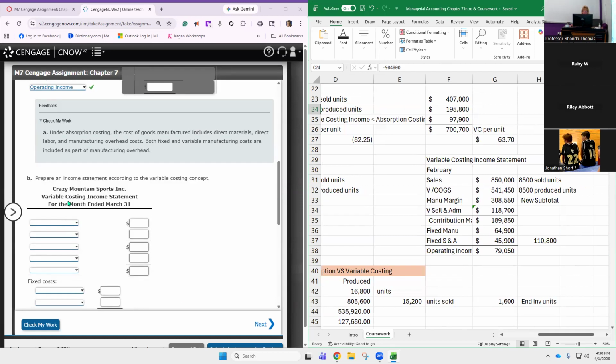Then if you want to take just a moment and put in the new variable costing income statement, it starts with sales also. It's going to have the same amount of sales. Sales doesn't change. We have $1 million worth of sales.